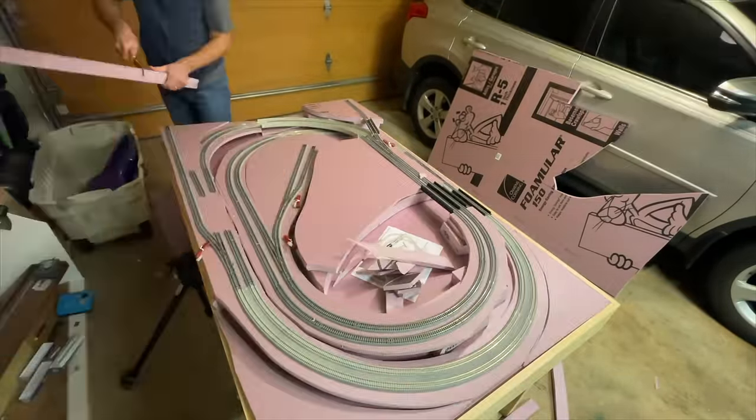I also added fencing around the parking lot of a large warehouse, as well as along the edge of what will be a parking area by the passenger station. Next up was a cell phone tower.